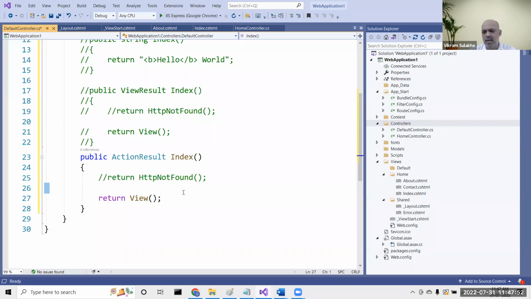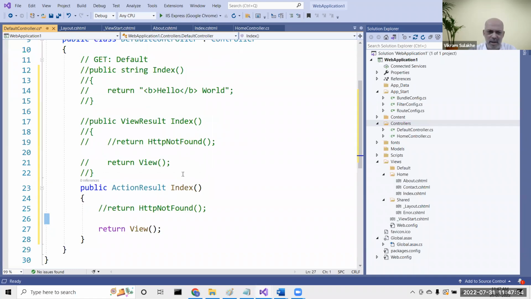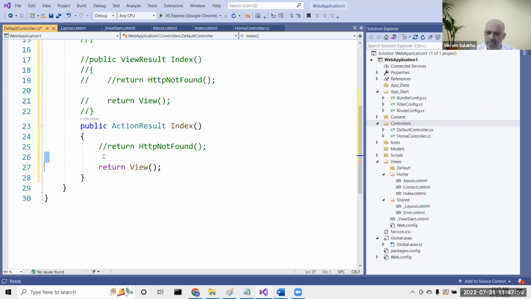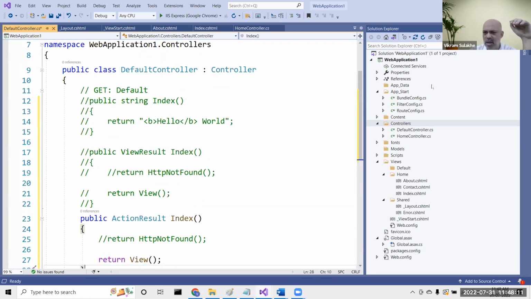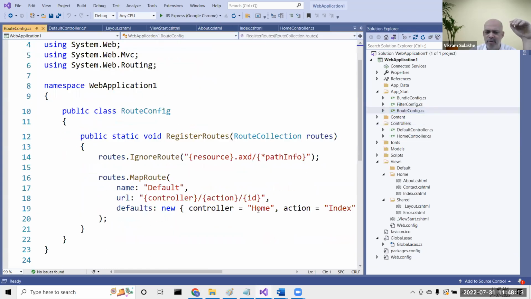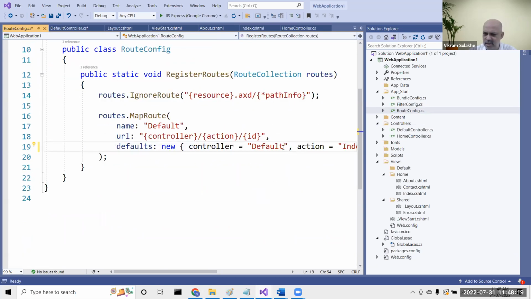All right. Okay, so this is what we are doing. Could I have returned a view out here? I think I did mention that you can return any other view. So if you had to return a different view, then you can do that. If I run this code right now, and let's say my route config, can I change this to default with your permission? What is the advantage of changing it to default here?